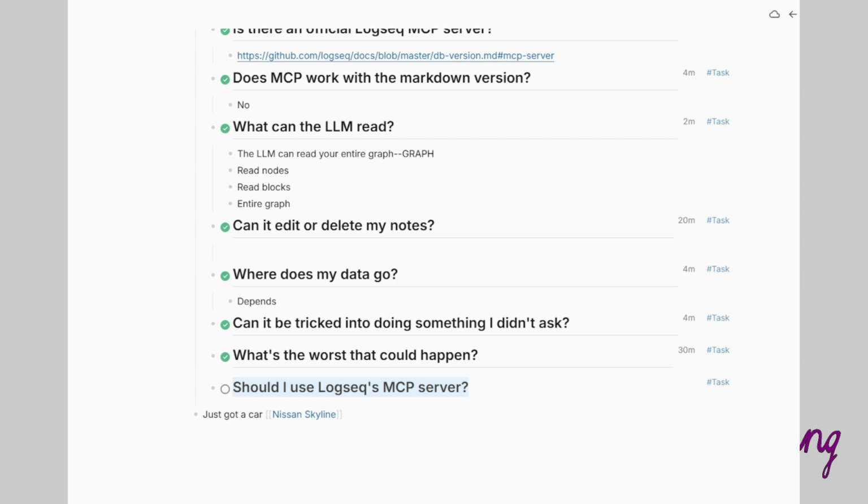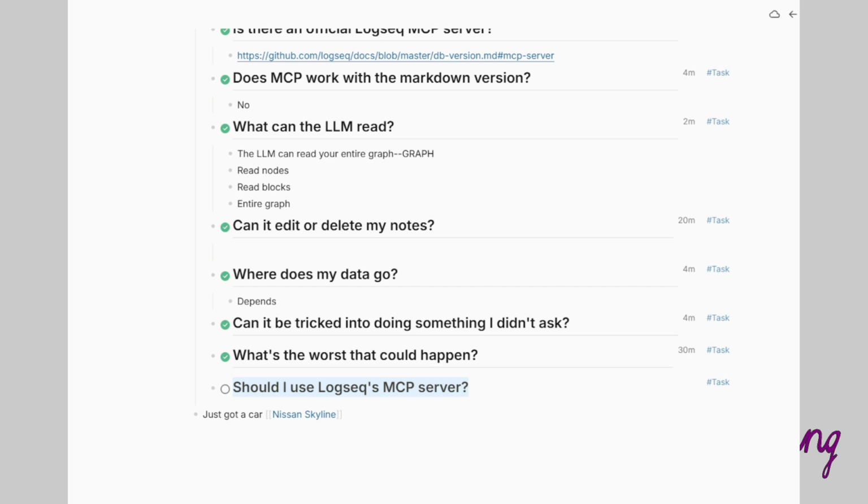You have to be comfortable managing the localhost bearer token and also the risks that go along with it, because you have to enable the HTTP server in Logseq in order to enable the MCP. So you should understand the inherent risks that come along with that. So opening that port up and so on.